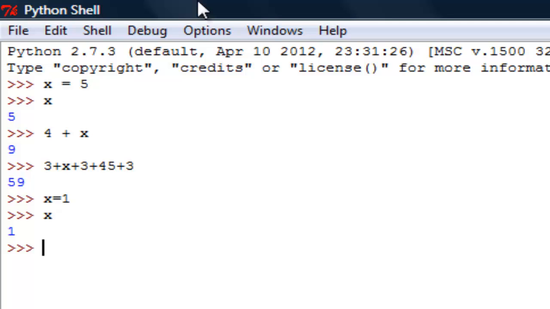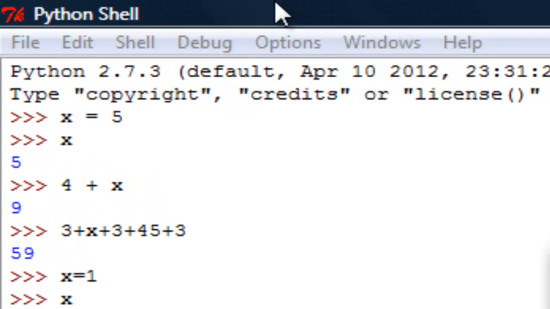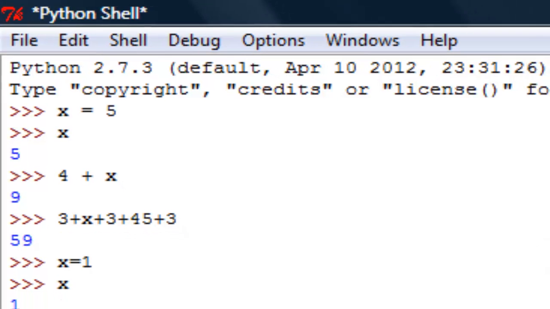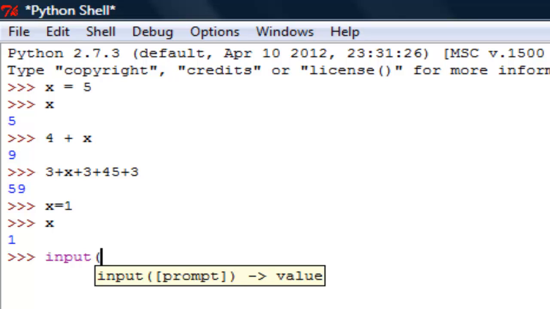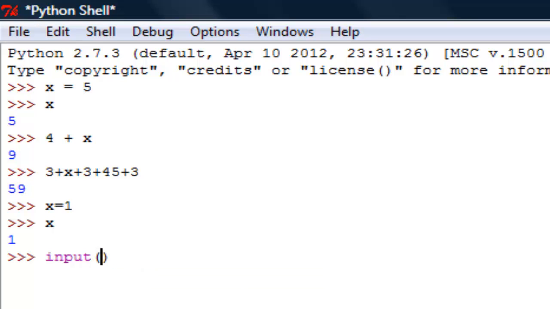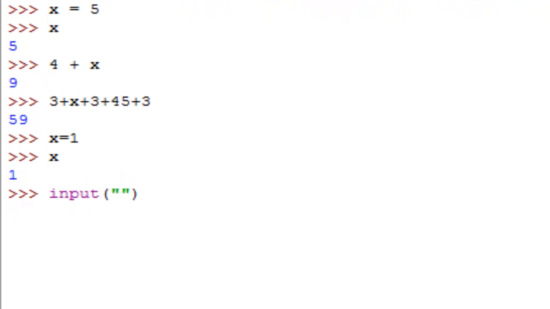With Java, you call up a scanner. In Python, you can either do this, which I don't recommend, because we want to get to the place where we are storing everything.